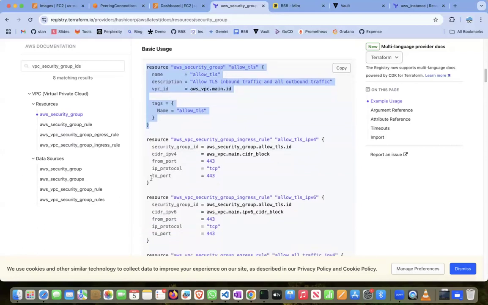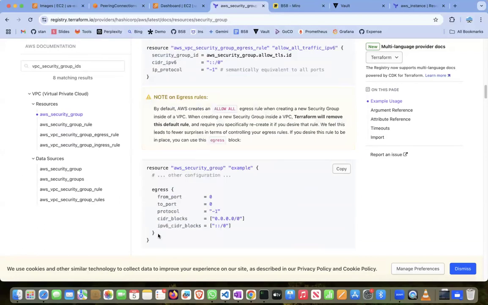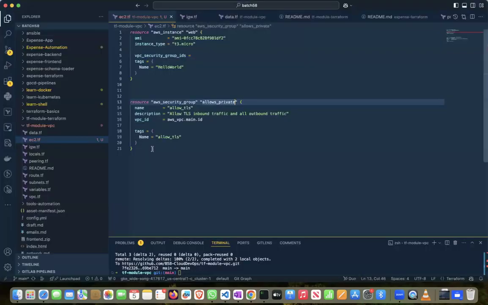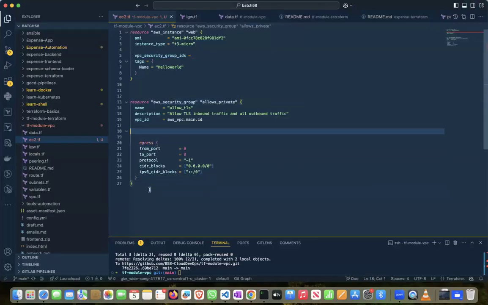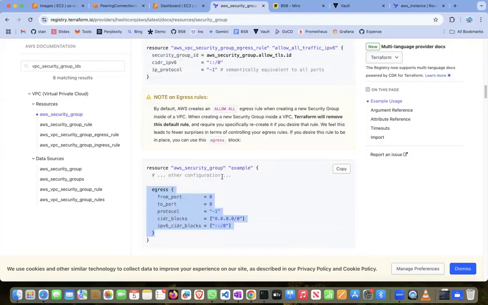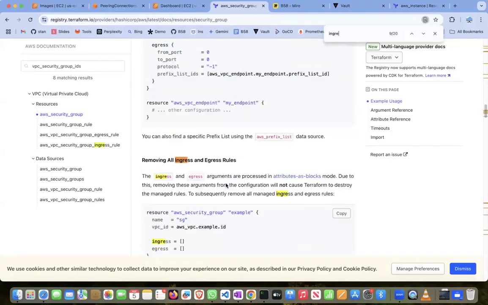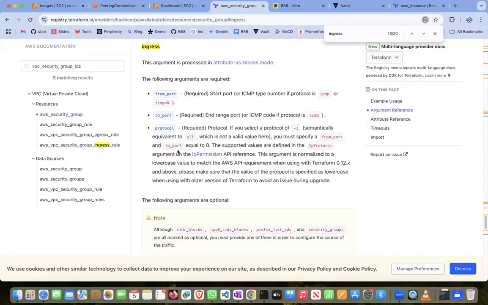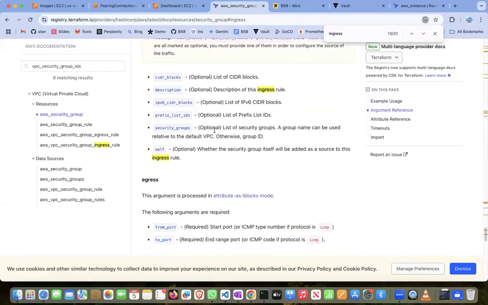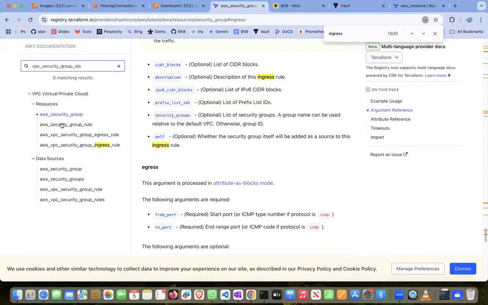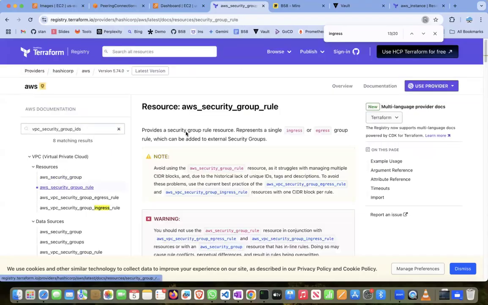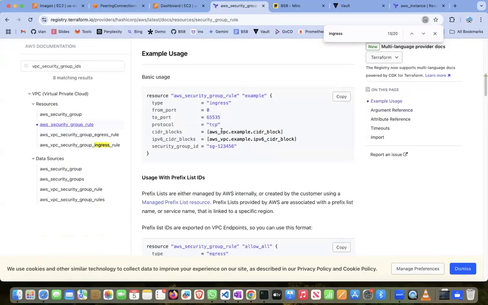Next route tables, ingress and egress. Egress, this is this. Ingress.